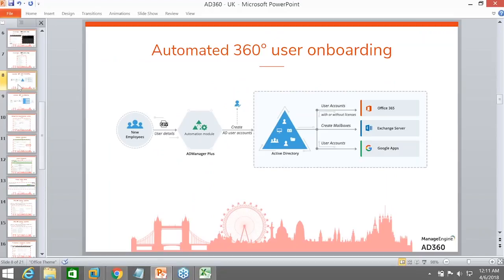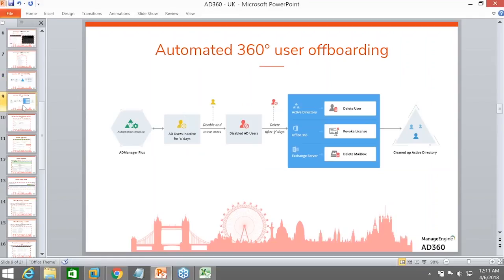So we discussed the 360-degree onboarding. We saw how users can be provisioned. We saw how deprovisioning happened last week as well. For those of you who missed, please drop a message right now so that I can have the videos sent over for last week's session as well. It was an important session on onboarding and offboarding.